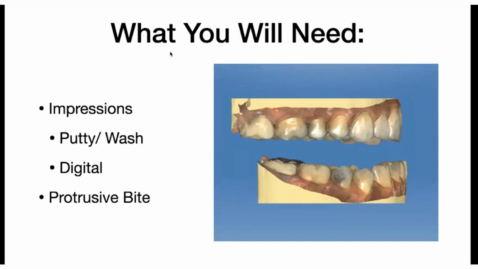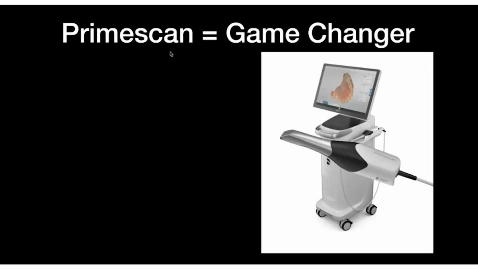If they have third molars and it's going to open up the patient too much vertically, then don't cover the thirds. But definitely if they have the second molars, plus a protrusive bite that has some vertical component to it, you need room for the appliance, at least 4 millimeters. So I use what's called a SomnoMed and the Primescan. The Primescan is amazing.